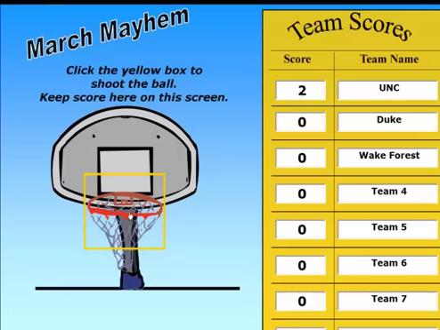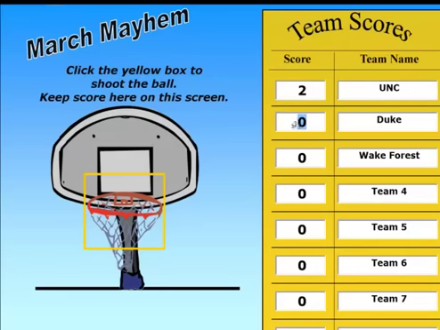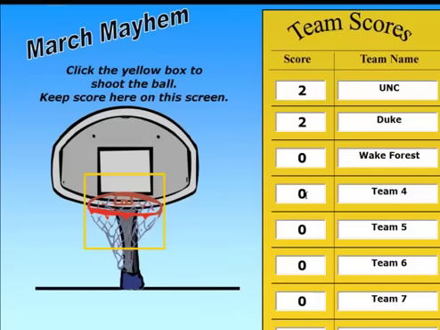I will ask the next team a question. If they get it right, we will simply click again. These are randomized so that you have the option of 2 points, a missed shot, which is what we have here when I clicked again, or a 3-point shot in the mix. So it's 2, 3, or 0 points that you can get. The instructor will continue to ask questions until they've run out. Once they've run out of questions, you can simply end the game by clicking the end game button in the lower left-hand corner of this main screen.